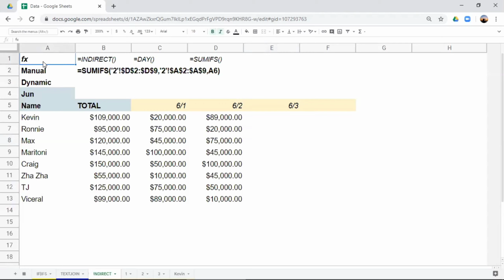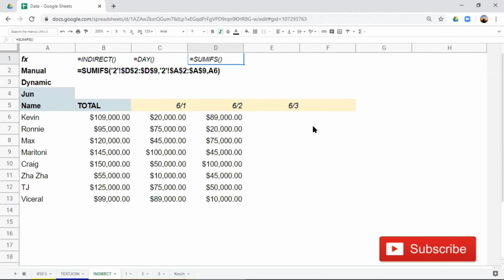For now, our formula is INDIRECT, but we will be using the SUMIFS. The main formula that we are going to talk about is INDIRECT, sa loob ni SUMIFS. For now, I will show you what's the importance of INDIRECT. Ito ay yung it will allow us to work on multiple tabs, to sum in multiple tabs.